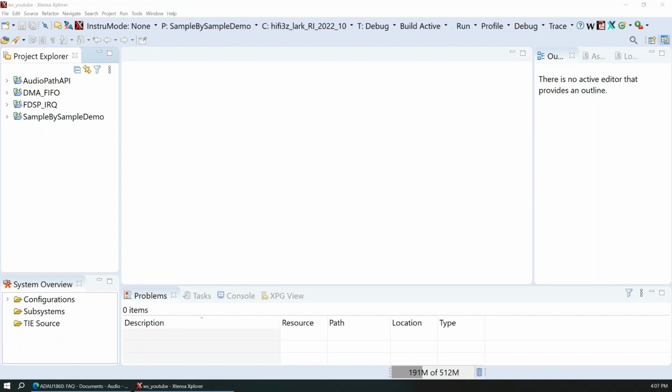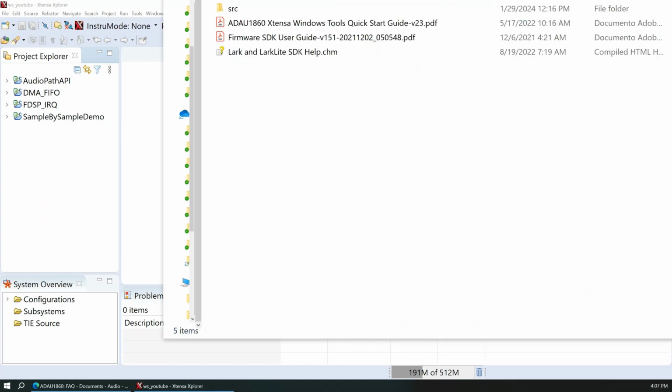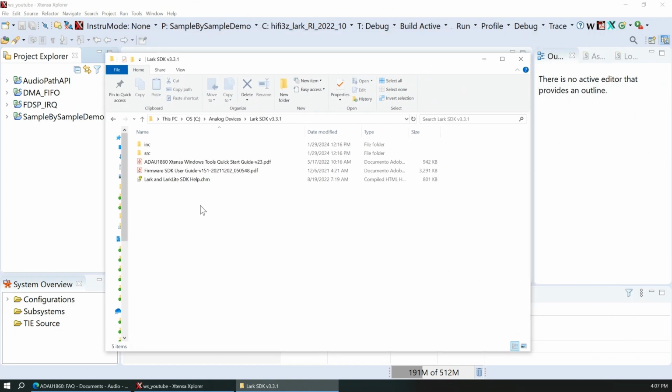Okay, but before going deep into the code, I would like to review first what is included in the Lark SDK. So I'm just bringing this folder here. So this is the default path for the SDK. And there are 2 documents. This is the Xtensa Windows Tools Quick Start Guide. This is similar to what I'm following, but I think it's out of date.